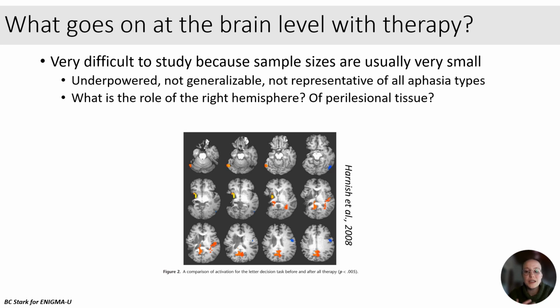The other question is, yes, the brain changes naturally over time, but how can we affect change with behavioral therapy, with speech therapy? The overall idea is that speech therapy probably does give an extra oomph to the change, especially in those kind of subacute earlier on stages. But there's a lot of research supporting that speech therapy in particular can still change brain function in the chronic stages, right? Many, many months and years after the stroke.